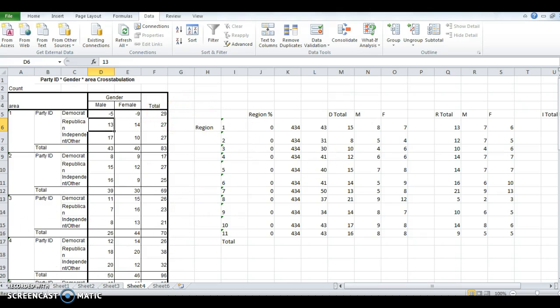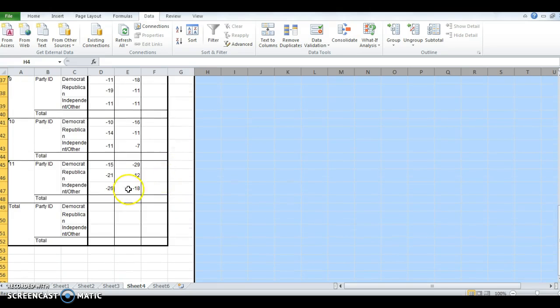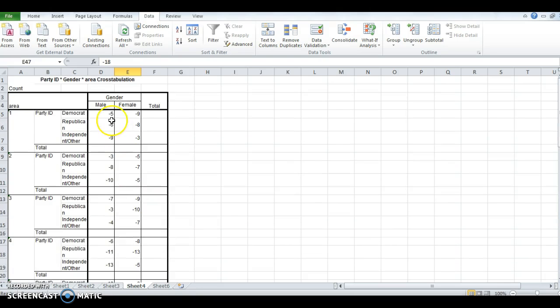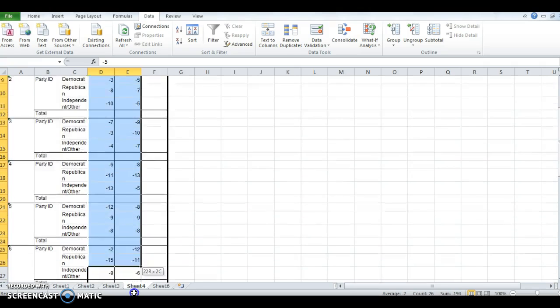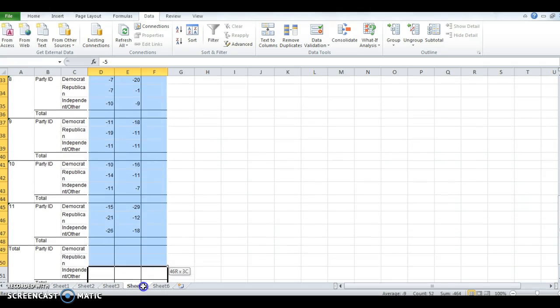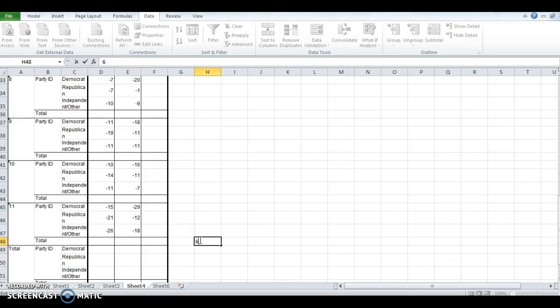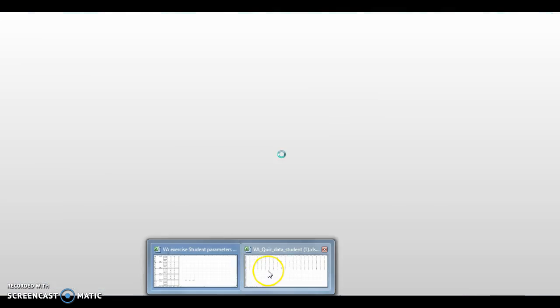We'll now do that for the remainder of this. And now you have put in all of the numbers you need to eliminate. And one way to make sure that you've got the right totals here is to simply add up all of these numbers, and that should give you 676. So if you put in 676, and then we know our sample is supposed to be 434, if we just add 676 plus 434, that's our 1110 people.